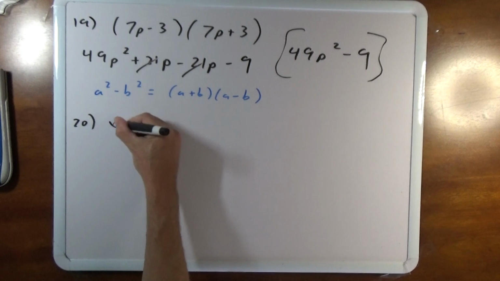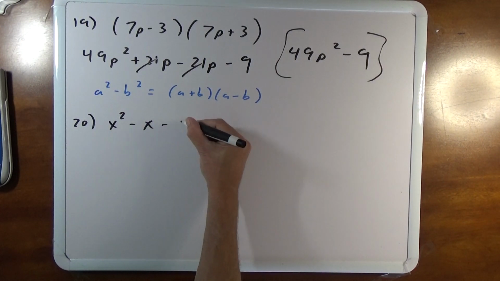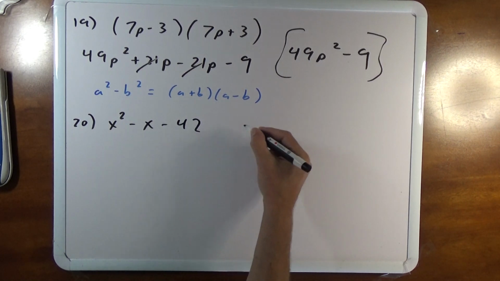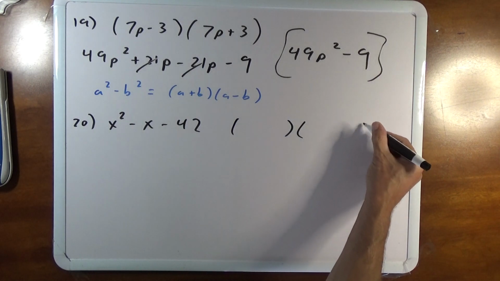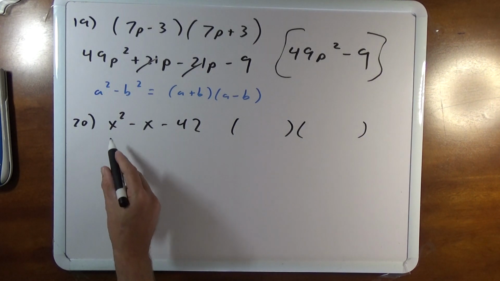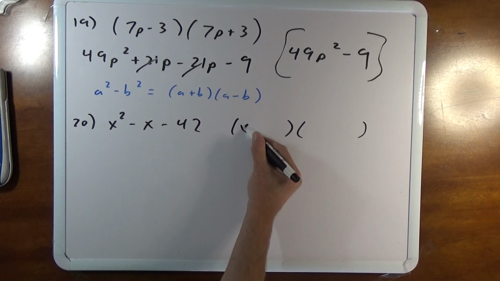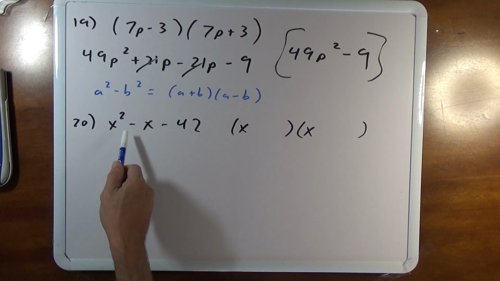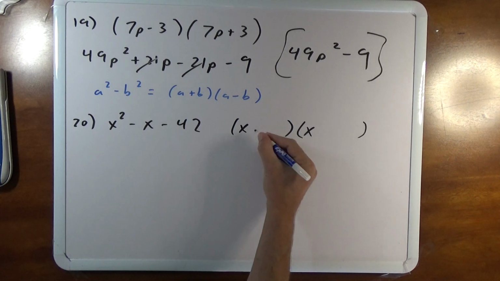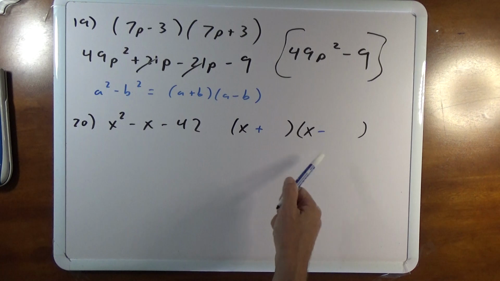Factor the expression x squared minus x minus 42. Now, not all trinomials factor. When my coefficient is just 1, when it's just x squared, then I know I get 2 x's here. I try to lock in what I know has to be true. When this is negative and this is negative, it means I'm going to have one of each, positive and negative. And if this is just x squared, it doesn't matter where I put them.